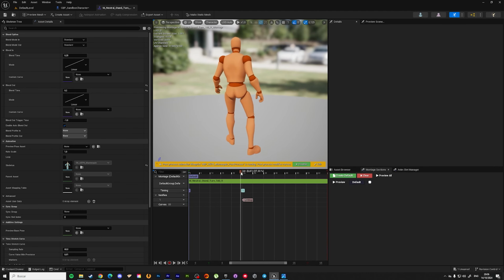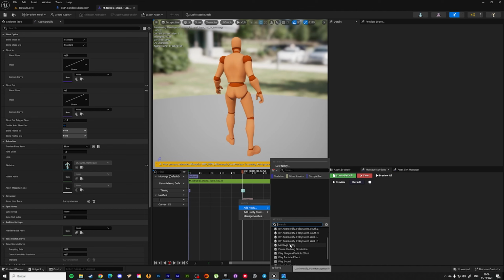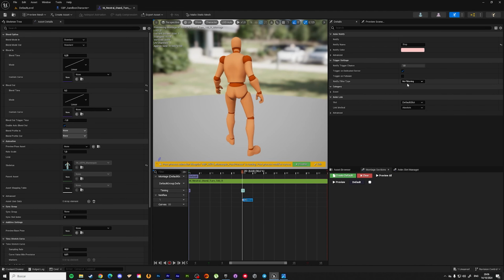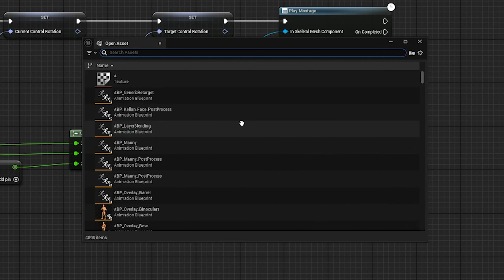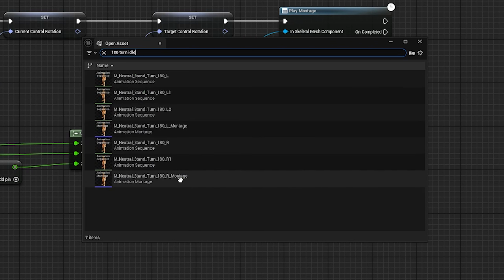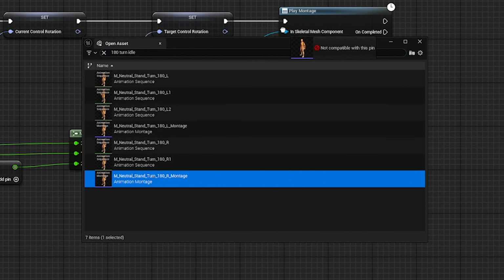However, we really need the anim notify. It's like a notification that the montage receives to execute an action. To create it, we right click in the one notify track, we add notify and montage notify. You can rename it or not, just your choice. Now save, close, and we got it. Open the content browser, search for turn idle, and drag your new animation montage to the node.